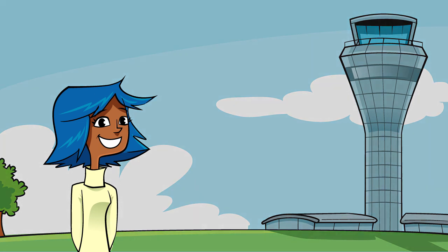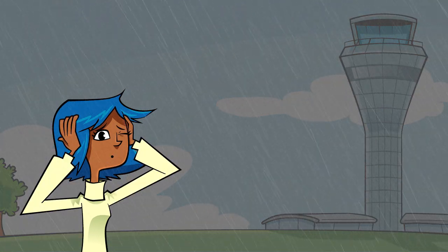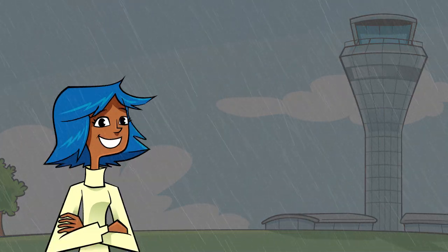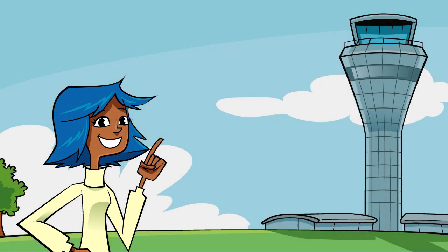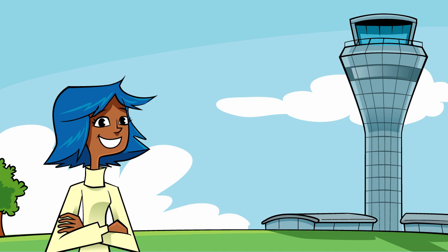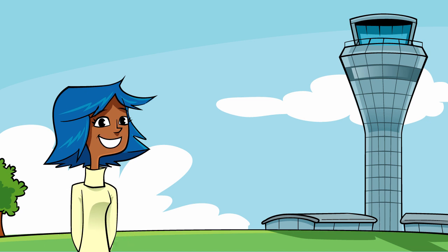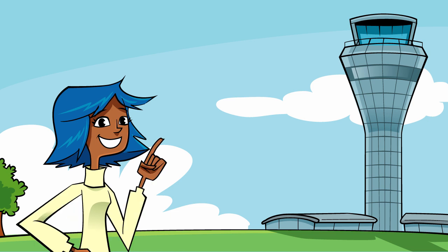From up here they can see everything that's going on. Normally, fog and storms can make it hard to get a clear view. Luckily, although the team do make visual checks, they don't have to rely on their eyes. They have very high-tech computers to track the movements of planes and radars too, which can see everything that's moving on the airfield and also in a zone around 7km in the air above the airport.